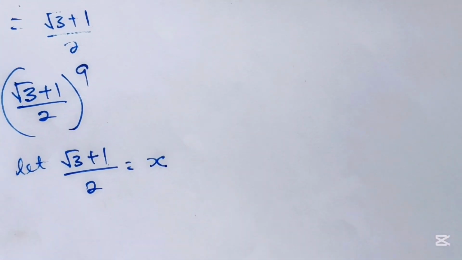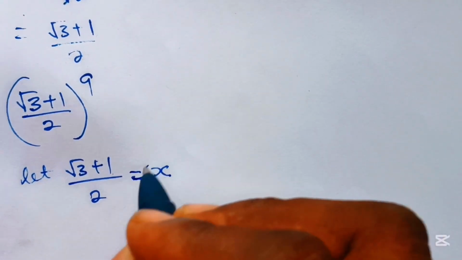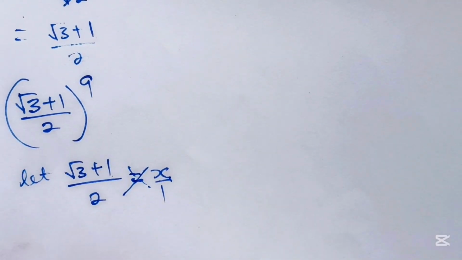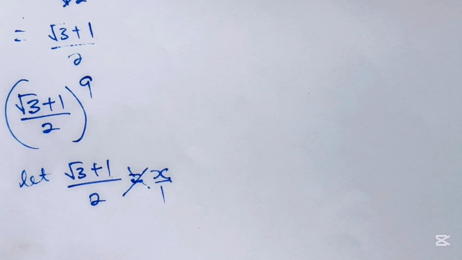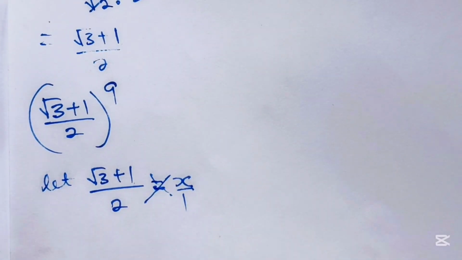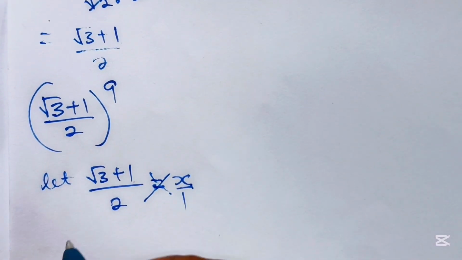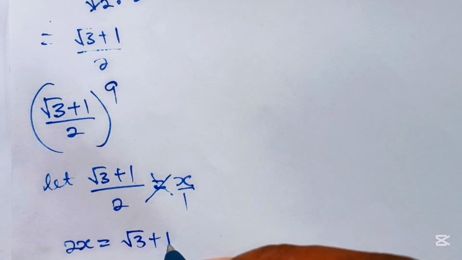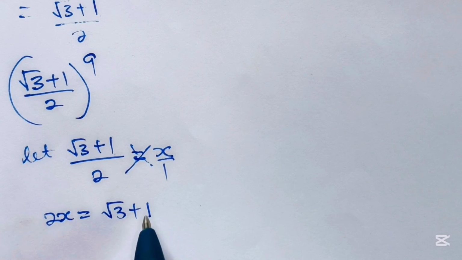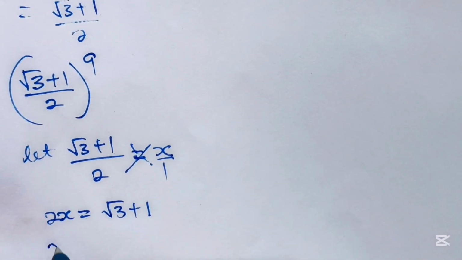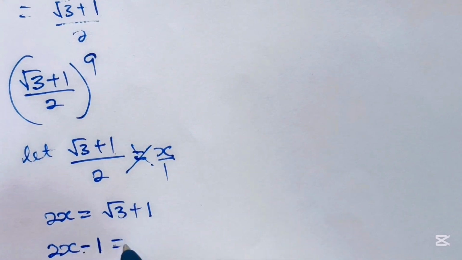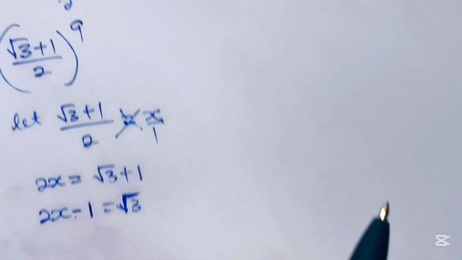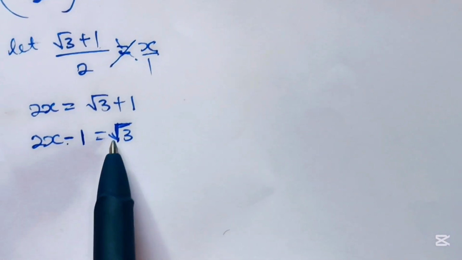So if we say that, we now cross multiply. I will explain in a bit what I'm doing and why I'm doing it, the steps I'm taking. Now 2 times x will give us 2x is equal to square root of 3 plus 1. All right, let's transfer the constant to this side. So it's going to be 2x minus 1, because plus 1 will cross to become minus 1, is equal to root 3. Now it is time to square both sides in order to remove this square root sign.